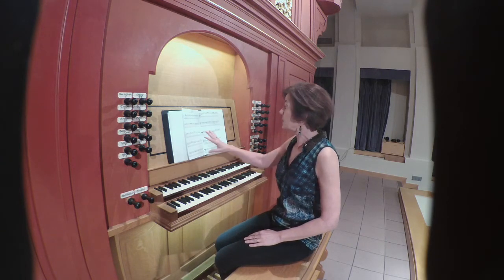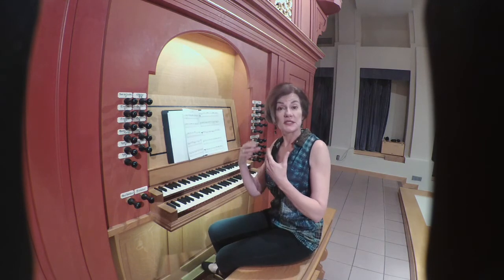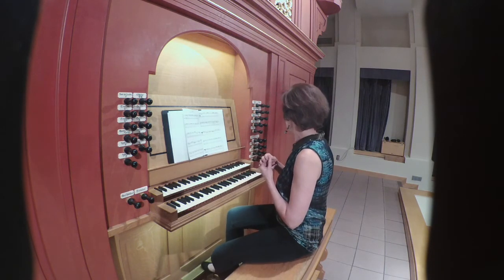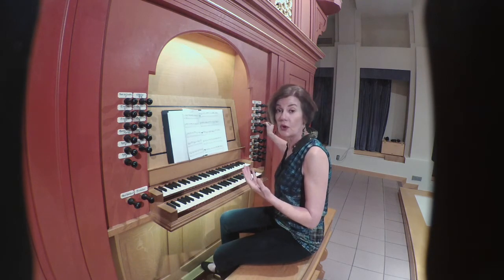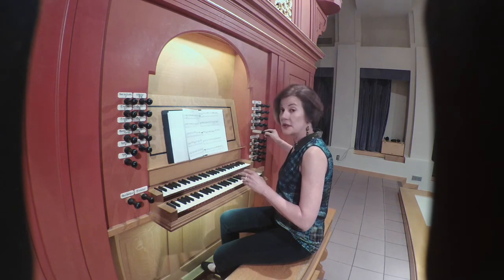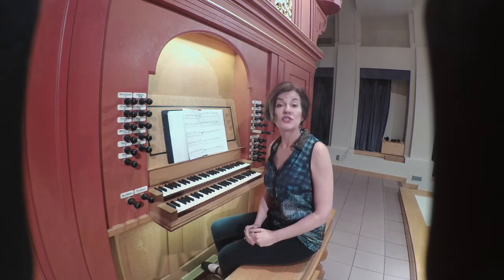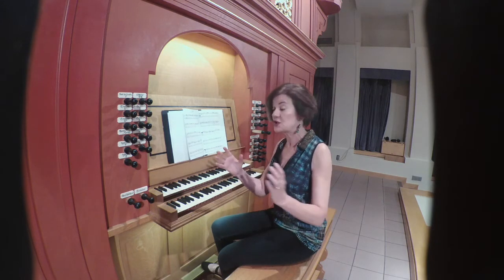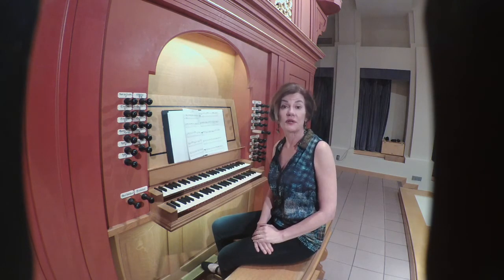With Belfiore Danza, I again like to evoke the world of small organs, perhaps higher pitches. It would be possible to use the Blockflut IV on the Fritz organ, but what I'm going to try now is using the Gedacht VIII but playing up an octave, which is often a possibility with these early pieces that have a small range that can easily be moved up or even down an octave on modern organs.